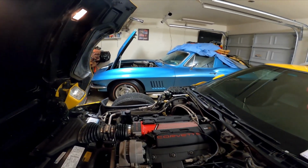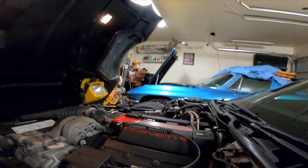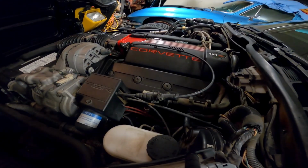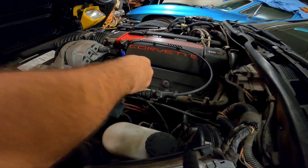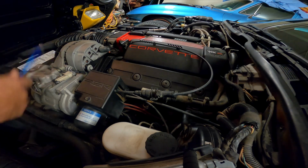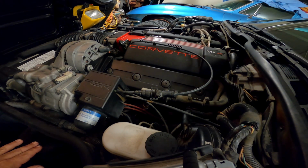So looking again, like I said, you look at this motor and visually it looks kind of like an LT1 at first glance. It's got the same basic composite valve covers, same basic architecture on your accessory package, your inlets, all the same. Everything looks identical, but what the engineers did is they really went old school hot rod techniques with this. So from the bottom up, I'm going to describe what they did.